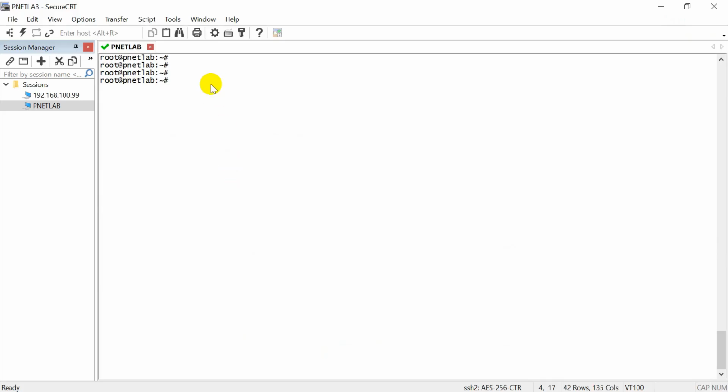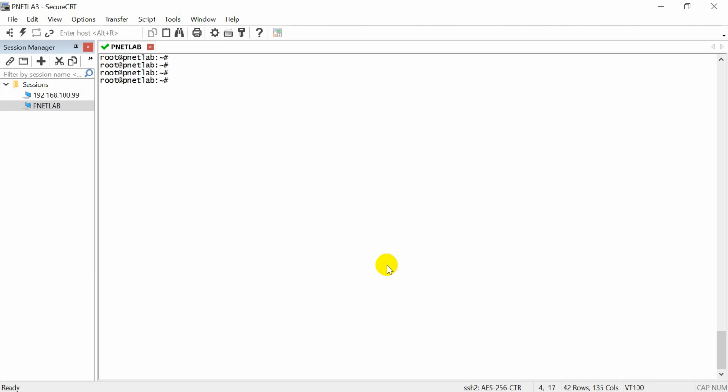Now it's time to download the images from the PNET cloud and load them in our PNET Lab. Well, most of you don't know this part because everyone imports the images in the PNET Lab manually. I am pretty much sure, after watching this part, you will surely stop using the EVE-NG simulator and start using PNET simulator. Let me clear this part first. The people who are using PNET Lab and don't have internet access cannot download the images from the PNET cloud. You must shift your PNET Lab online to download the images.